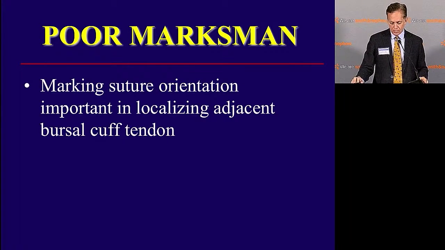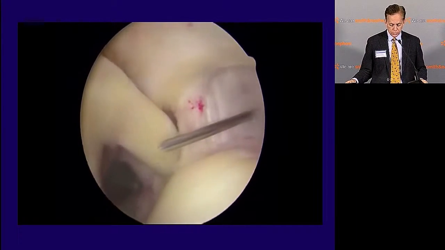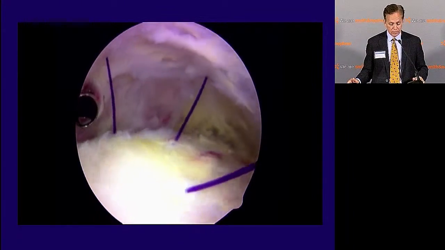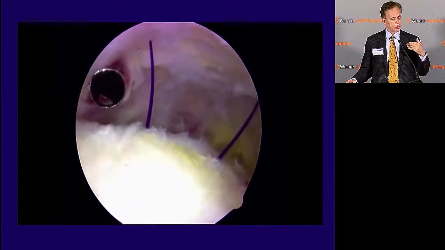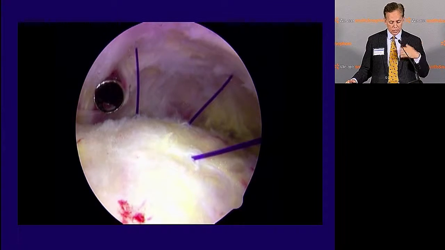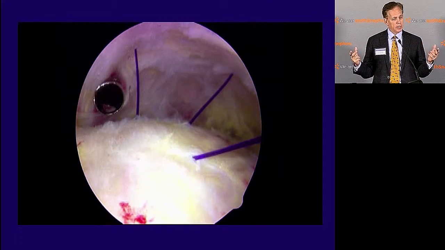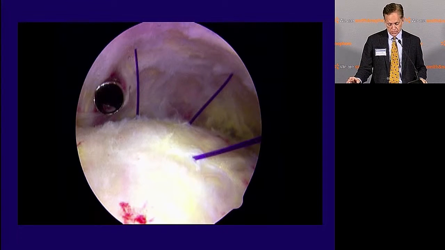And so I simulated that here in a patient. This is a partial thickness tear. I'm going to place a PDS marking suture. In fact, I'm going to place 3 PDS marking sutures all coming in at the same location, but oriented very differently in the subacromial side. So you can understand that if we elected to complete this tear and repair it using a complete technique, coming in obliquely would cause, I think, a lot of unnecessary iatrogenic insult and really not unroof that partial thickness tear necessarily. So bring that suture in in the appropriate orientation. Thank you.